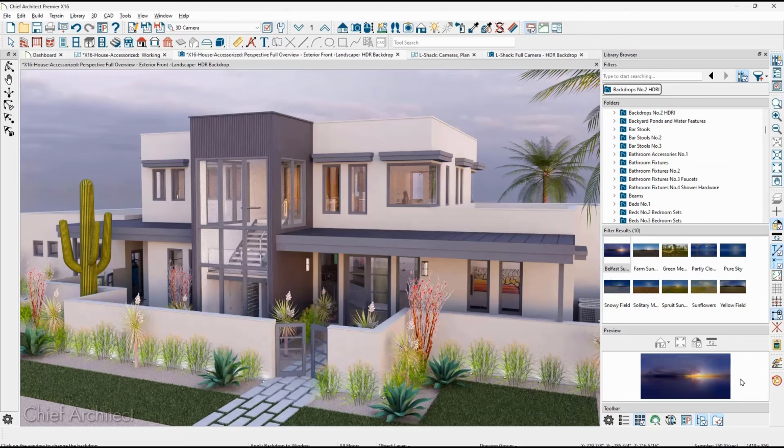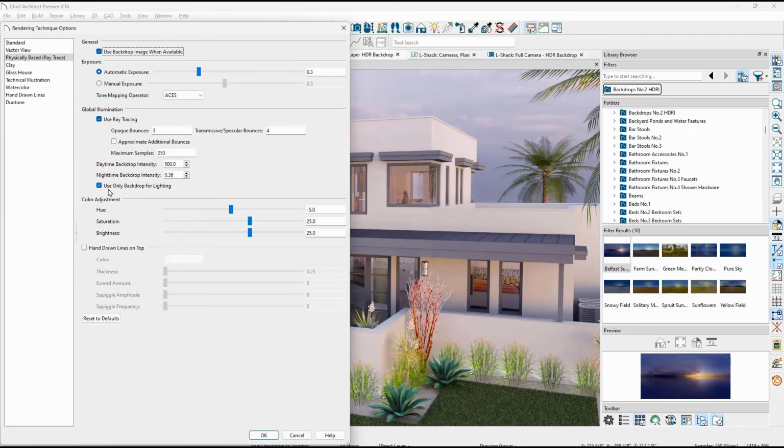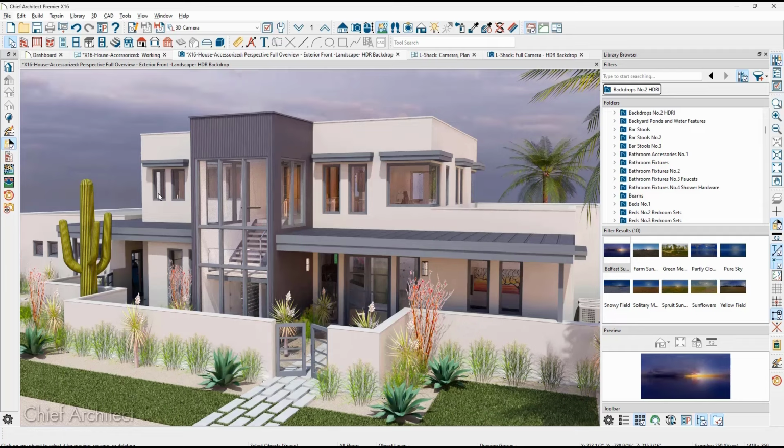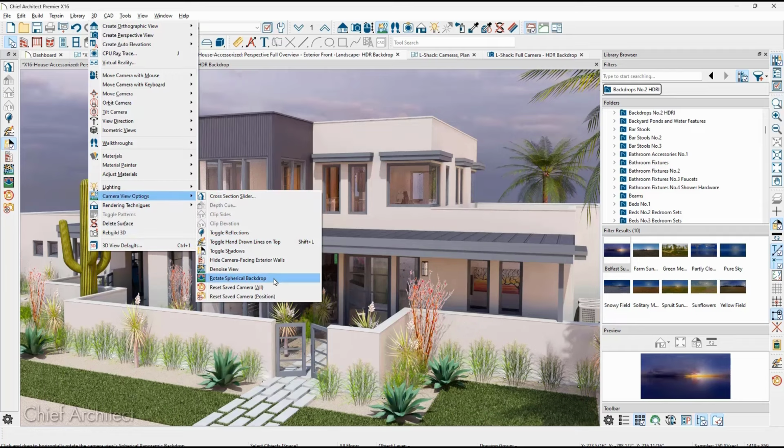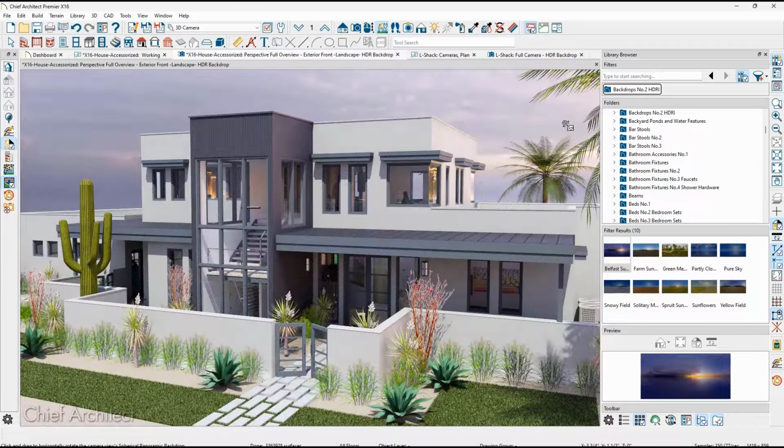In other render techniques, the HDR image will be tone mapped and converted into an LDR image before being displayed in the view as a backdrop. In ray trace 3D scenes, select an HDR backdrop and then it will automatically mark the spherical backdrop option. In the camera settings, there is the option to only use the backdrop for lighting. In the render scene, the backdrop can be rotated side to side with the rotate tool under the camera view options. HDR images can add significantly to the quality of your render scenes, in particular for exterior renderings.